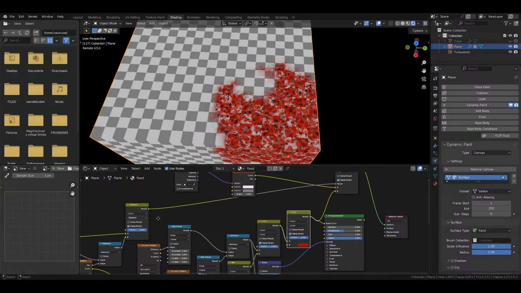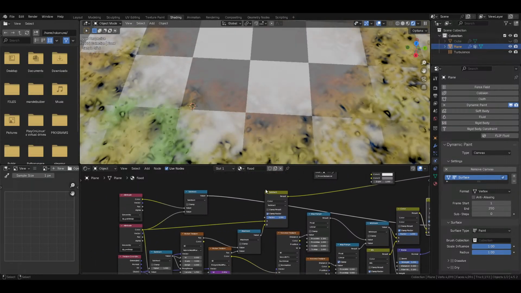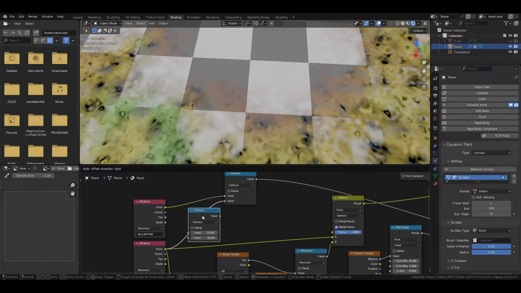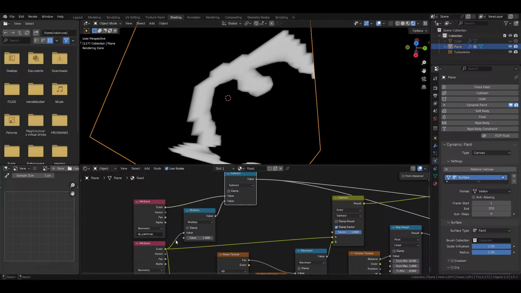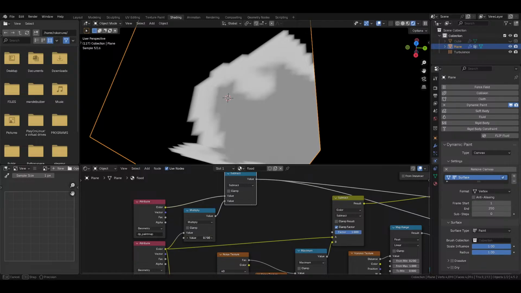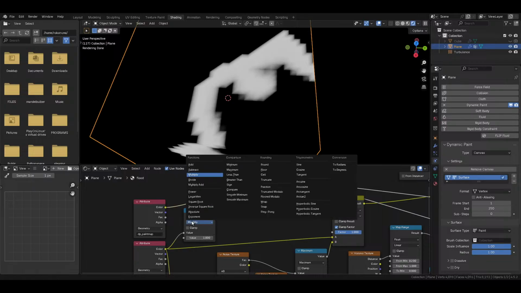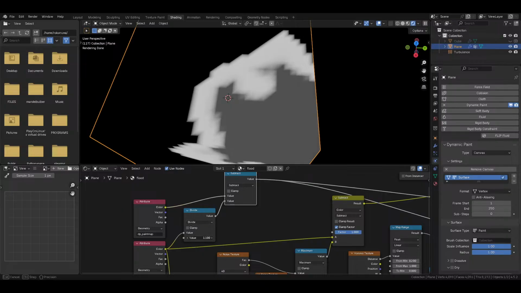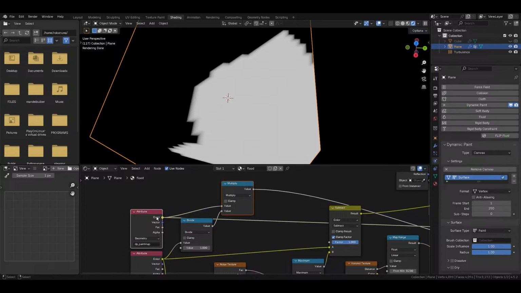Grab this, and this is why this is a little bit annoying to work with.